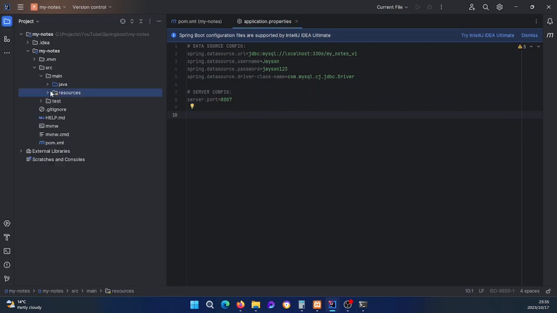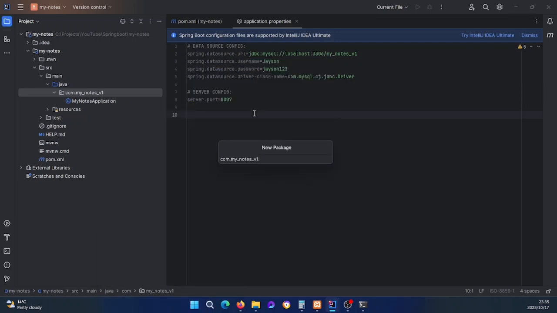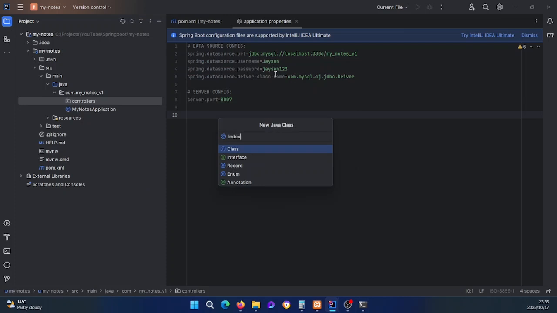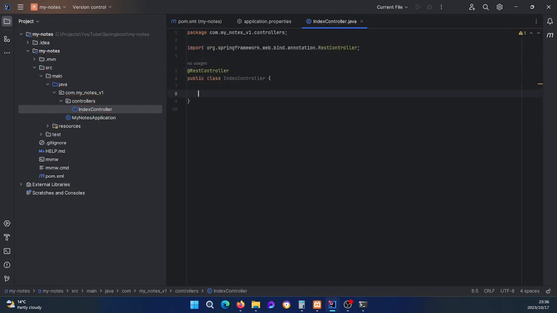Now the other thing I want to do is create a test controller. So in here I'm gonna create a package called controllers, and then I'll create one and call it IndexController. Obviously this is going to be a REST controller. Then in here we'll create a test route.